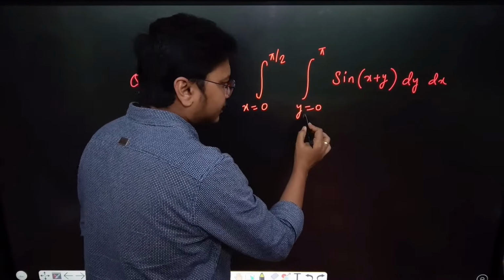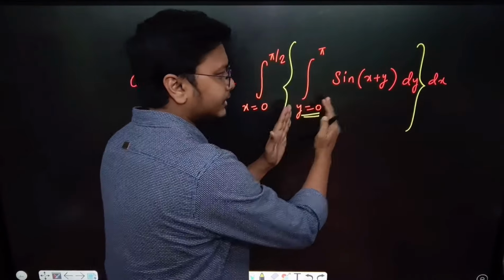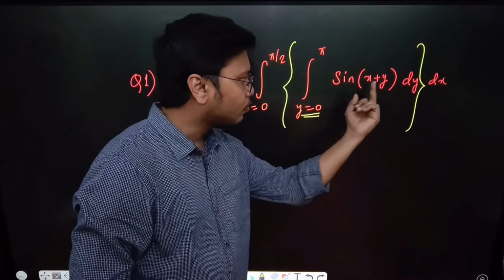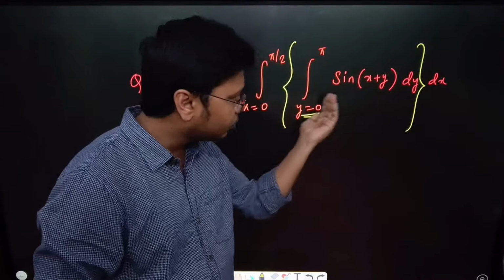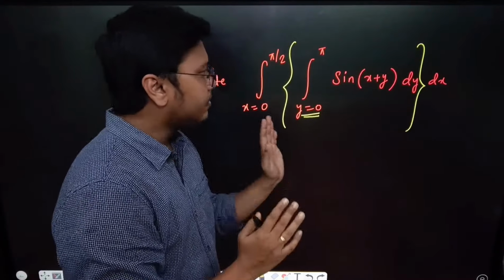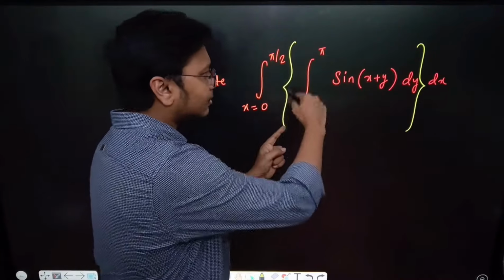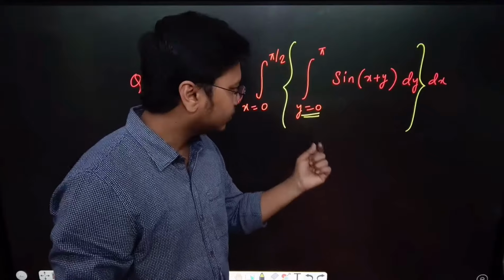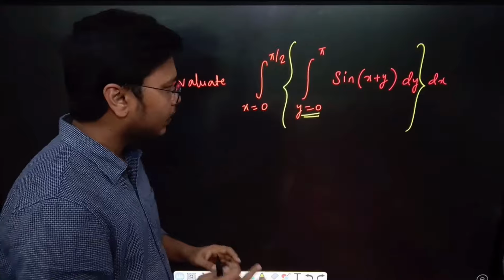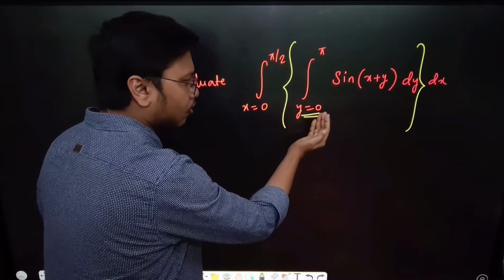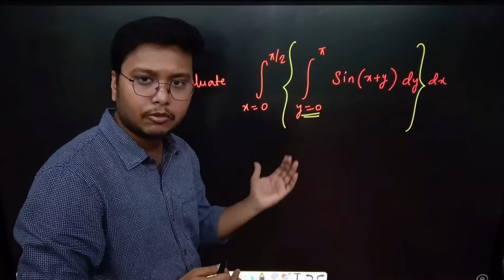So as you can see, first I have the limit of y. So I'm going to do the first integration where I will treat y as a variable and x as a constant. Now remember, we are only allowed to do the integration in this manner if the x and the y limits don't depend on each other. You can see these are completely separate definite limits. If somehow the limit of y was a function of x, then you cannot do the integration in the process that I'm going to do right now.